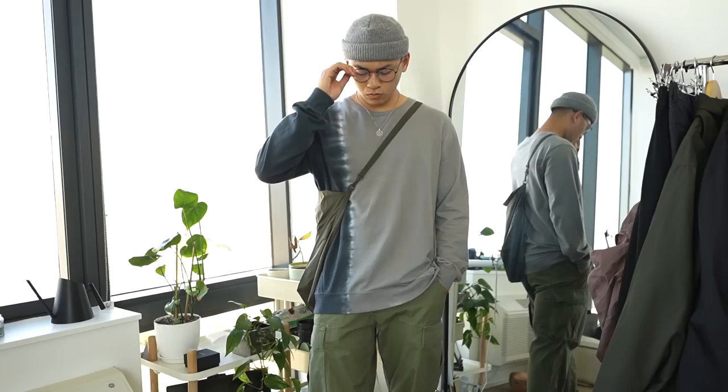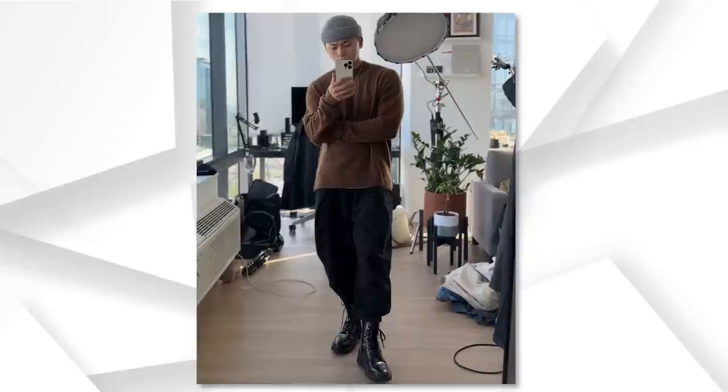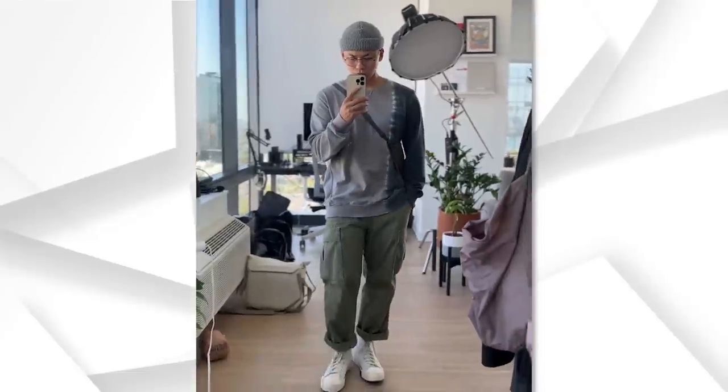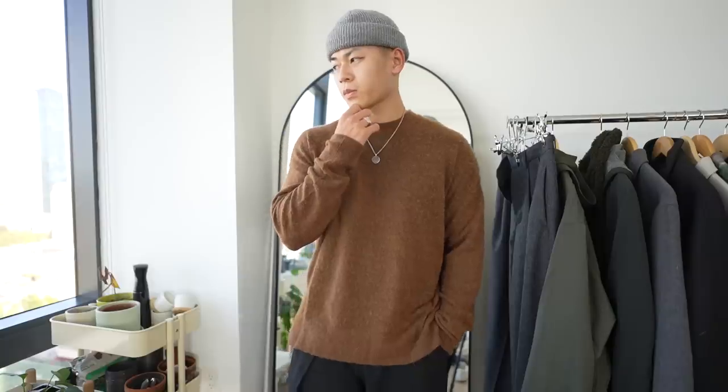Our first garment is the crew neck long sleeve shirts or knitwear. Whenever it comes to these items I would highly recommend you spend your money on something that is more premium and better constructed. I'm talking about crew necks and long sleeves that'll stand out on their own with no layers, because when you throw on a layer it loses its touch - you might as well wear a regular tee underneath, unless it's knitwear. I really like dyed crew necks and I'm keeping it simple with this fit because I want the crew neck to be the statement piece. You can skip crew necks and long sleeves altogether - most people do - but when it gets colder, most people are going to be rocking hoodies, so this piece is a good switch up once a week or so.